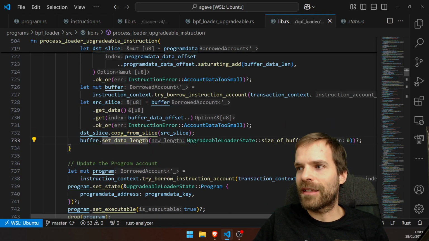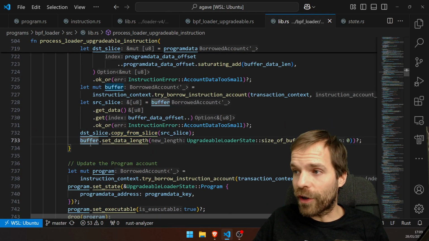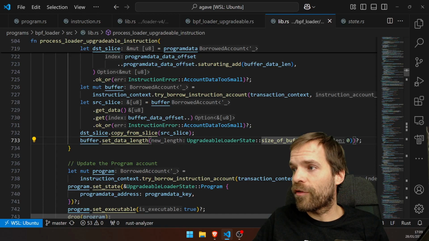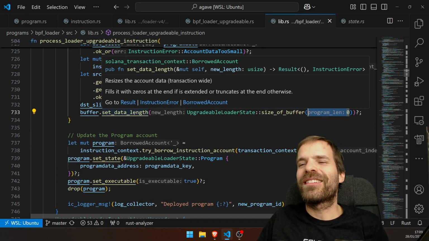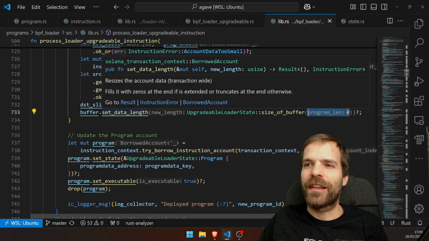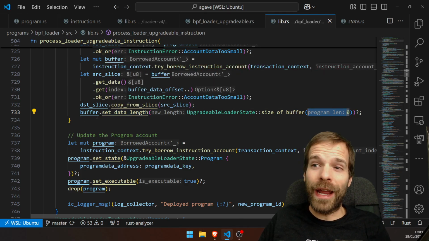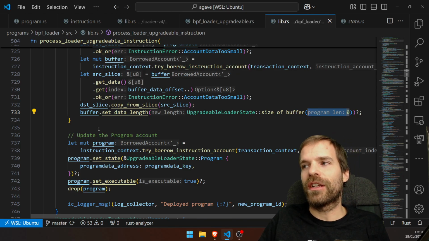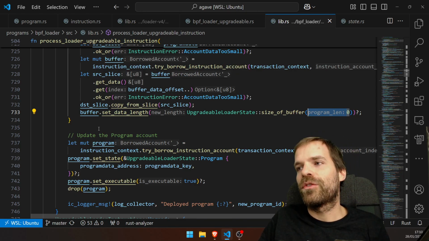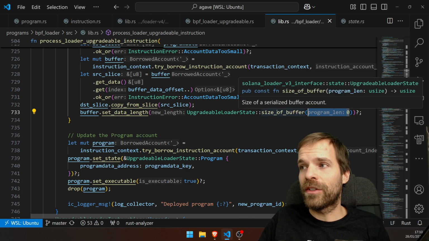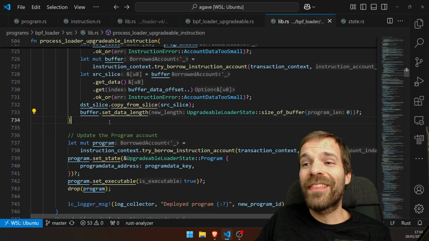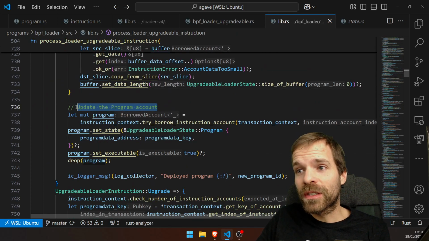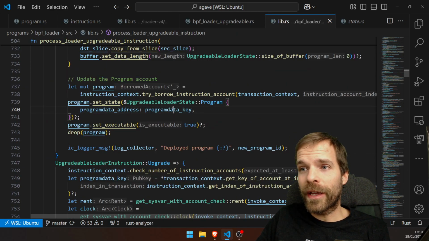And then we set the data length of the buffer account to size of buffer 0. So that resizes the account, but it doesn't really matter because the buffer account has 0 lamports on it. So if nothing else happens in the same transaction, it will be cleaned anyway to go to completely 0. Here it still has 37 or whatever. Yep, 37.